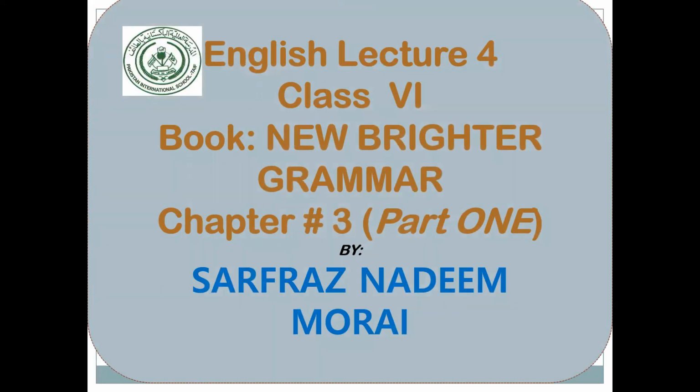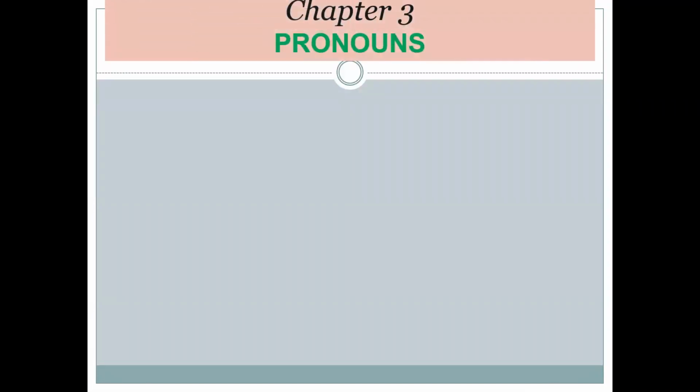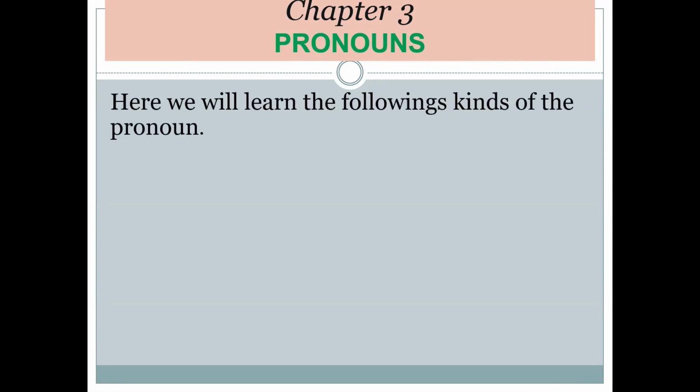Dear students, this is English lecture number 4, class 6. Today we have a lecture from the New Brighter Grammar Book, and today we are going to study chapter number 3, part 1. Chapter number 3 is divided into two parts. Chapter number 3 is about pronouns. Here we will learn the following kinds of pronouns.